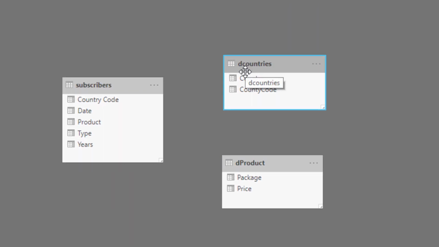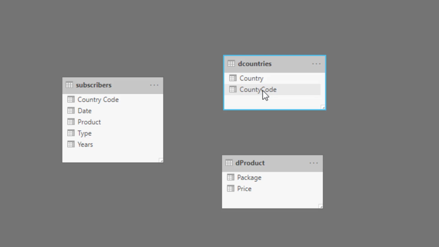Now to begin with the dimension table for countries, they are connected by the country code. Every time we get a subscriber, that table contains the code of the country they're from, and then we have this lookup table which shows us the name of the country related to that code.